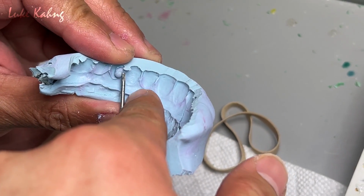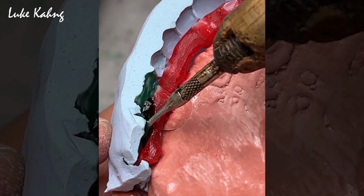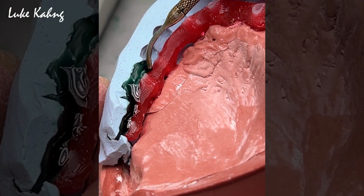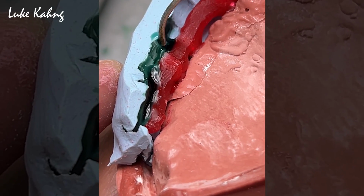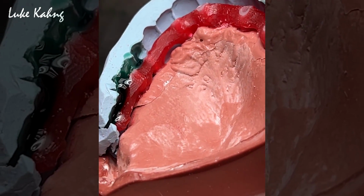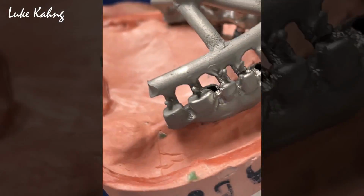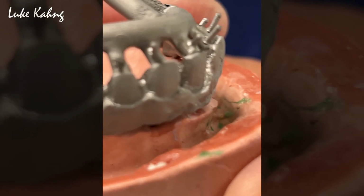Probably that one was an undercut. We've got to eliminate it. Yep. I'll take this off here. After sandblasting, it's a glove fit. Just like that. Alright, the semi-precious metal. That's cool. Alright. Now it's cutting time.